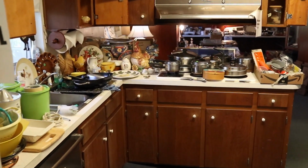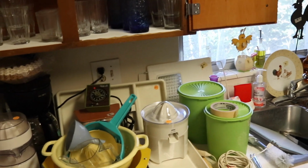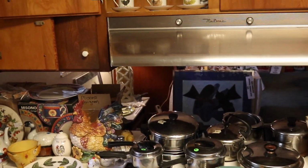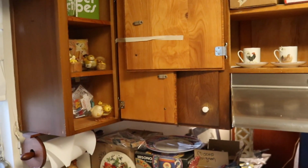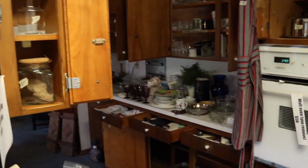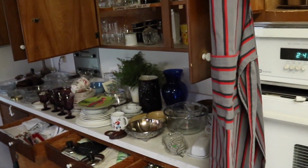Now I'm going to show you the house. Again, we're going to go through fairly quickly because you've seen the main rundown, and I'm going to take pictures. The first thing you're going to notice is it seems like we didn't really sell anything. Look a little closer and compare. You'll see certain cupboards are now shut off that were full before, and they now are empty. Other things have been moved around.